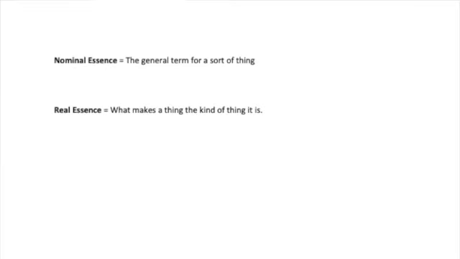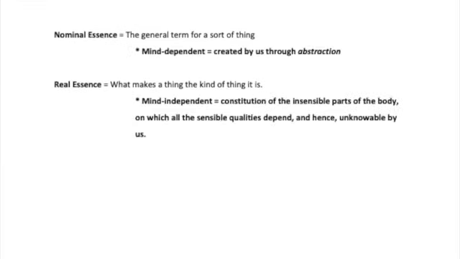Or the thought is, by noticing what's in common among a bunch of rocks, we come to define gold as a yellow metal that's malleable and soluble in aqua regia, which is what Locke calls hydrochloric acid. Now, Locke calls this the nominal essence because it's our name for the kind of thing. And Locke points out that the nominal essences of things are mind-dependent, since of course the definitions of things are created by us in our noticing similarities among things. The real essence, by contrast, is what makes a thing the kind of thing that it is. For Locke, this is a mind-independent matter.